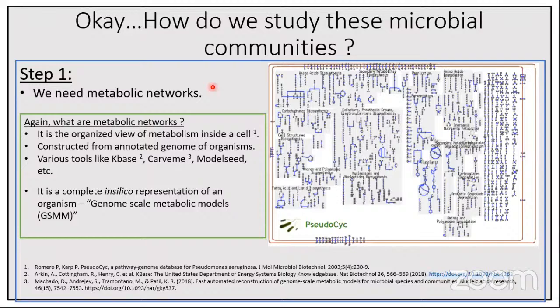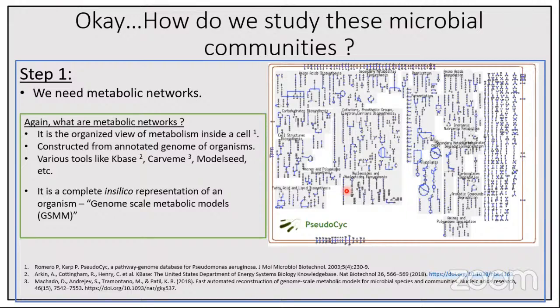We need a network. So what is a metabolic network? Again, a metabolic network, as I have shown in this figure, is just an overview of the metabolism, every reaction pathway happening inside a microbiome. There are tools, and these metabolic networks can be constructed from the genome of the organism.